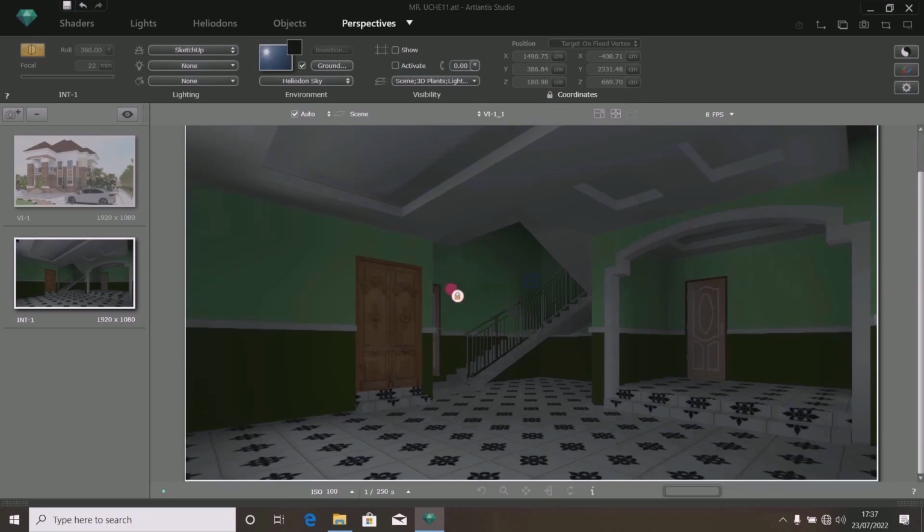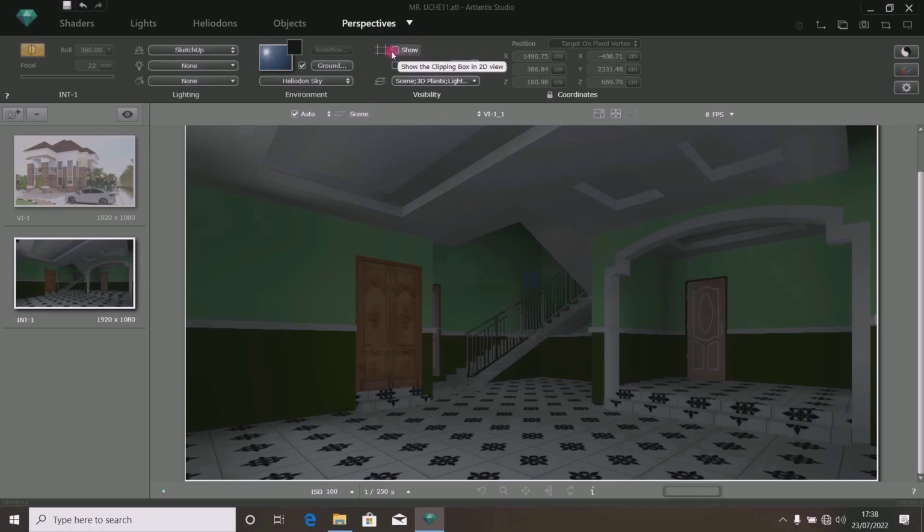Now, the next challenge I know most Artlantis users always have is how to brighten the interior of this sitting room. It has always been a challenge to them. I'm going to show you the secret to that. You can brighten this interior view without having to bring in artificial light. That secret I want to drop to you now. Pay close attention. Having done that setting, click at this place.